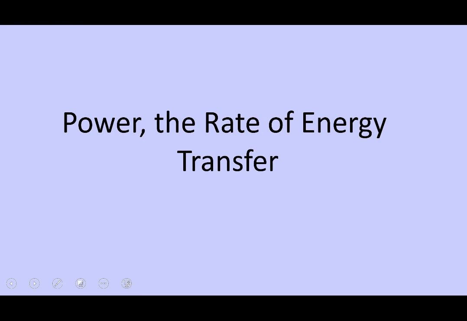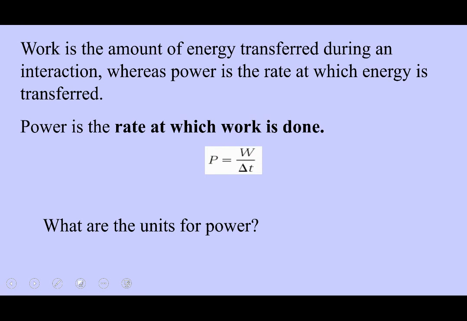To end this off, this is quite easy. Mechanical power is really easy to calculate. It's one more quick formula. Work is the amount of energy transferred, force times distance during an interaction, whereas power is how fast it's being transferred. It's the rate at which work is done. So it's work over time: power equals work over time. Of course, work can still be force times distance. It can still be kinetic energy and all that stuff.